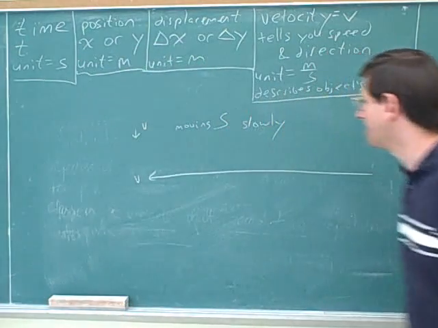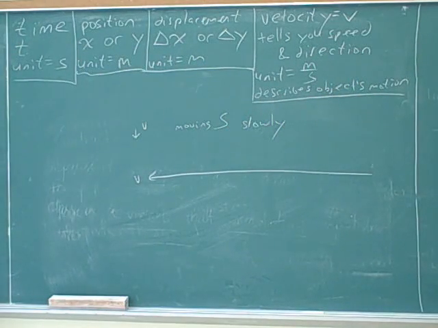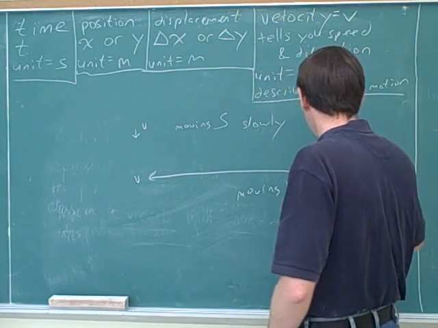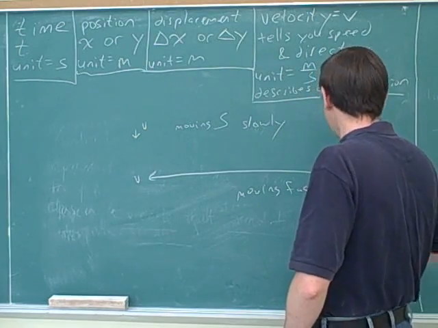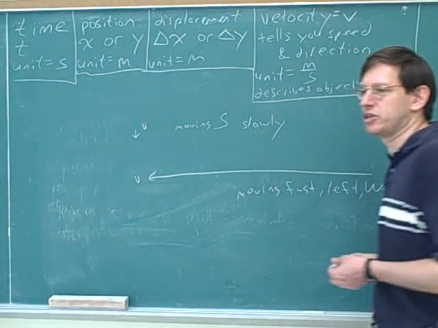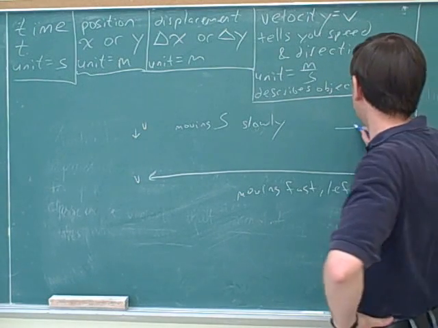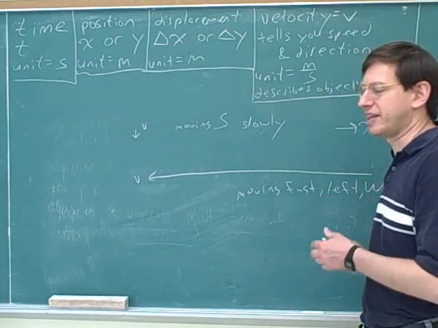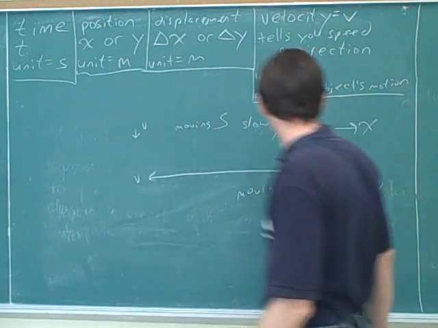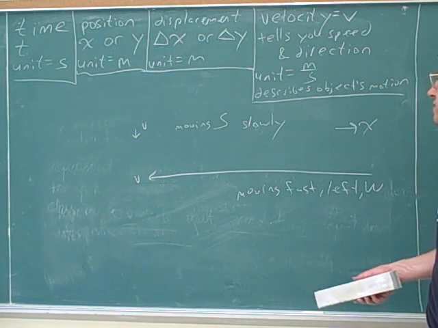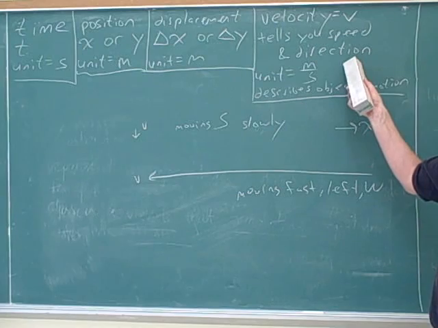So how would you describe the motion of this object? It's moving fast to the left or west. Right. It's moving fast to the left or west, or maybe the negative direction if we chose. But that depends on what we set as being positive. That's right, absolutely. Most of the time people would choose to the right as positive, and then it would be negative. But you're right, that depends on that. So the exact way we would describe the direction depends on what we're dealing with in the problem. Okay, so I think we have the basic ideas for these arrows, and we understand what the velocity tells you. It tells you which way and how fast the object is moving. Right. Which way and how fast.